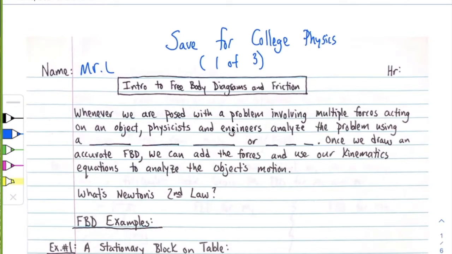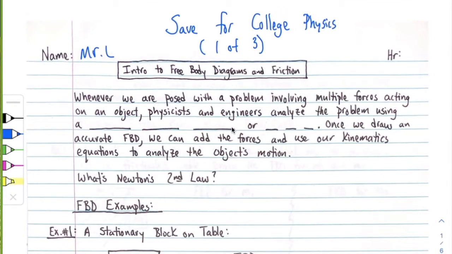It's a trilogy, like all good movies, right? So we'll just fill this out as we go. You do want to download this note sheet ahead of time so you can just fill it out. It's easier than having to write everything by hand too. So it says Intro to Free Body Diagrams and Friction.